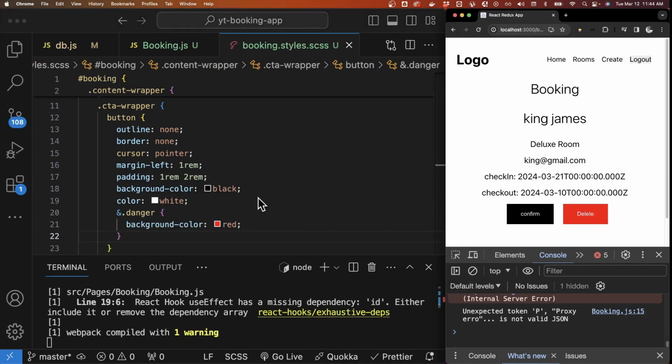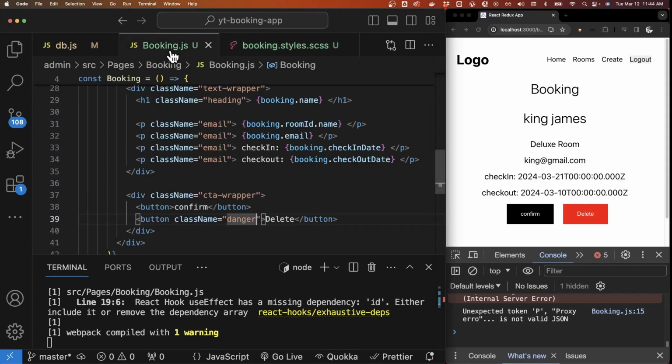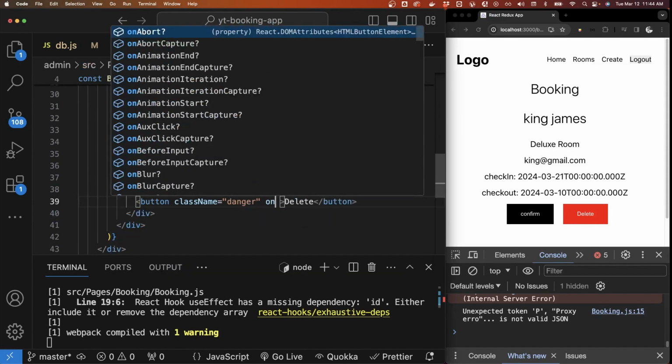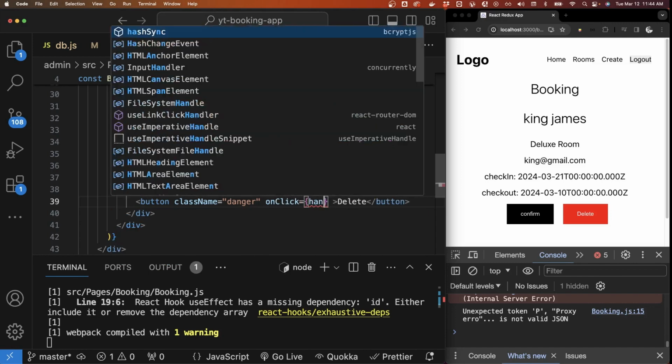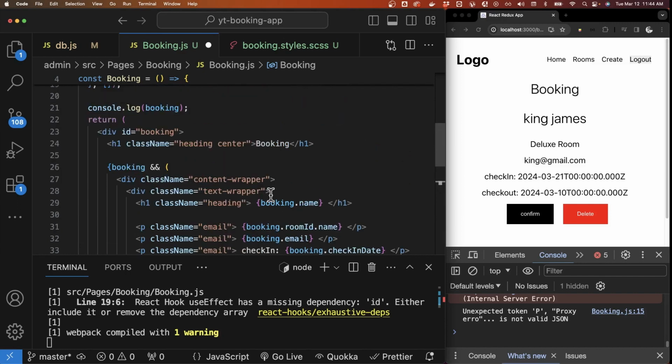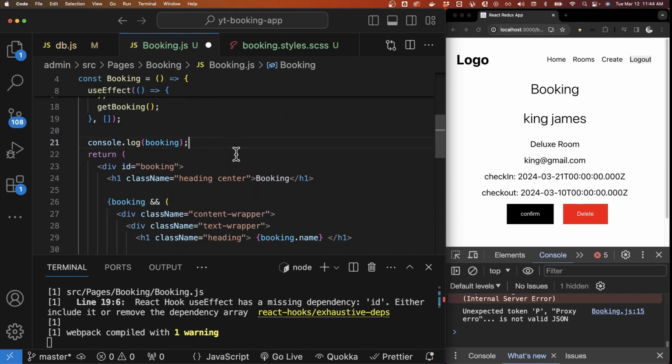Alright, so coming back to here, let's handle the delete functionality. So on click, handle delete. So let's define the function here. Let's take off this.